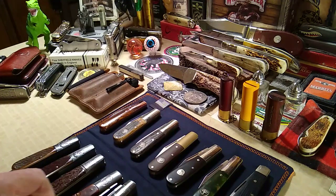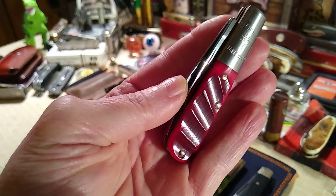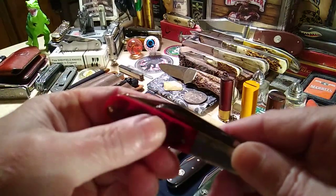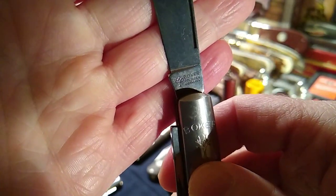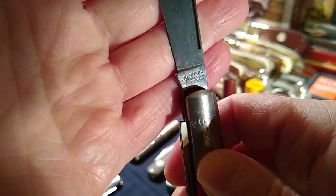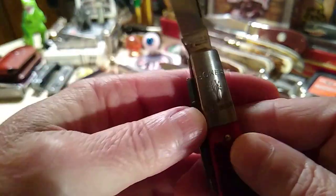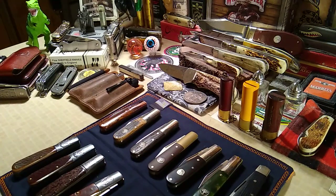All right. The red bone washboard bone Böker Barlow, made in Germany. This one's vintage, but not too old. And you'll see this is the one that has the real common stamp. I think it's like from 1960 to present. But you can also date them. I have to dig out my Böker book, but you can also date them by the tree, which style of chestnut tree they use for each model.